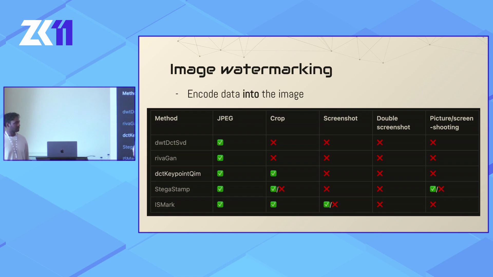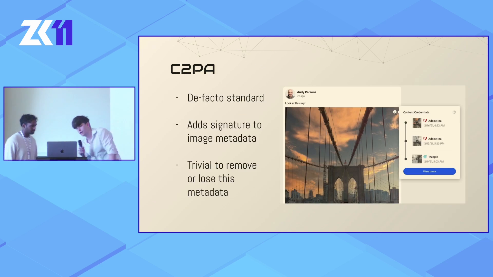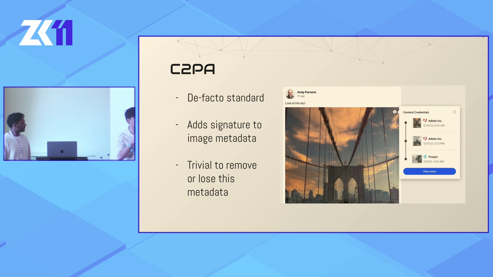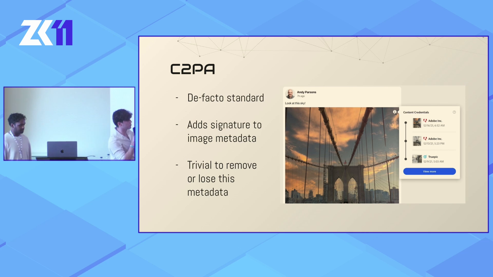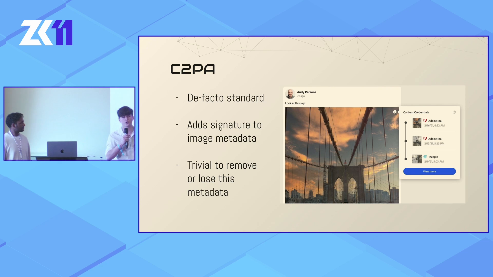Stable Diffusion currently uses some form of image watermarking, but it works so poorly that if you generate a Stable Diffusion image and download it from the web, the JPEG compression corrupts the watermark. Another approach is to encode metadata alongside the image — this is what C2PA, an organization for data provenance, does. They sign an image added to the JPEG metadata, so you can see things like this image was edited or this image originated from a Canon camera. The issue is that it's trivial to lose this metadata even unintentionally when you send an image to a friend or upload to a social network, and it's also trivial to remove intentionally.